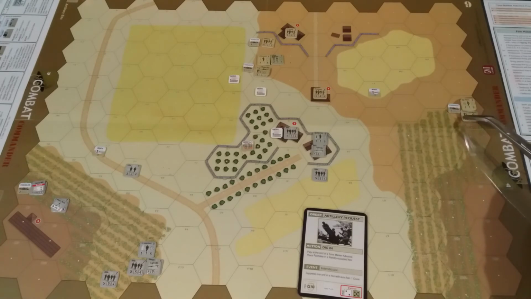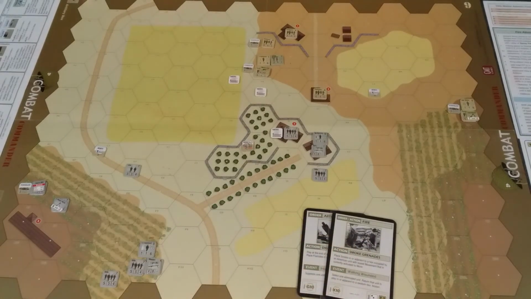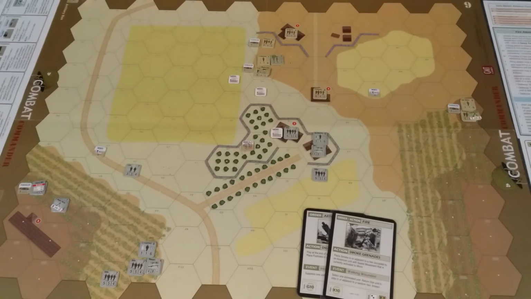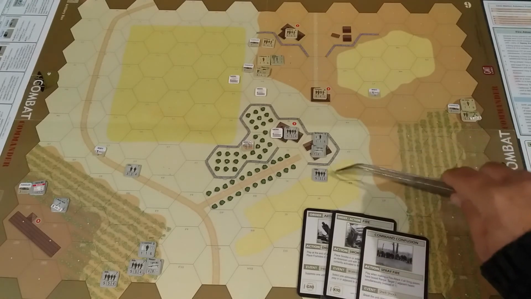Or I could fire this guy, 1, 2, 3, 4, 5. That's going to fire for 7 as well. So I'm probably better off with that. So we will fire as our second action. And we're going to use spray fire to get rid of that card, so we fire at these 2 hexes here.